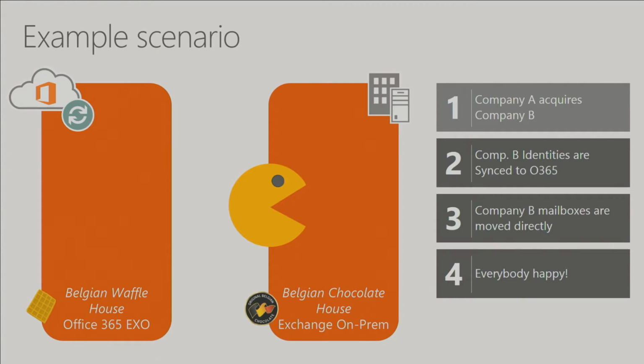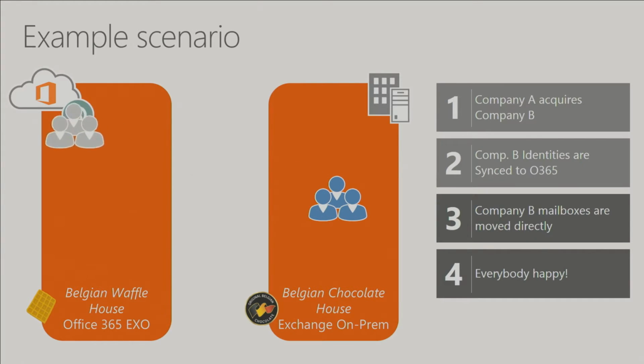There might be some additional tasks that are intertwined a little bit here, but essentially, you want to make sure that the identities of the company that you just bought, that you're bringing into your tenant, are being synchronized to Office 365. Using Azure AD Connect, this is really easy to do. You just set up a new source on-premises Active Directory environment and have it sync to Office 365. Now, it sounds really easy. It is, but of course, garbage in, garbage out.